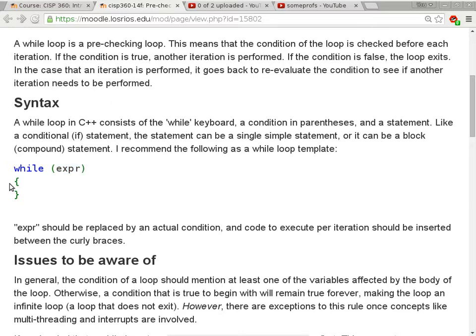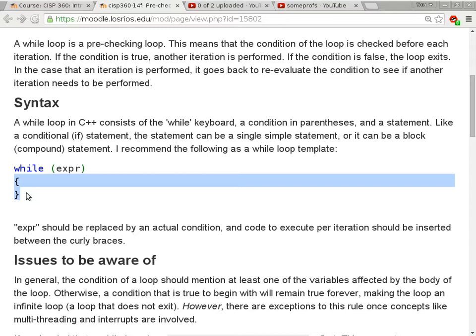And then you have one single statement after the close parenthesis to specify what you want to do when the expression is true. Okay? It's kind of like a conditional statement from that perspective. The difference is, what do you do after this statement executes? With a conditional statement, you get out. Okay? You continue execution with whatever is after this.